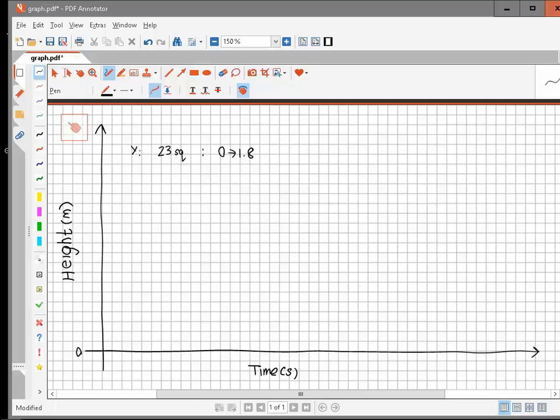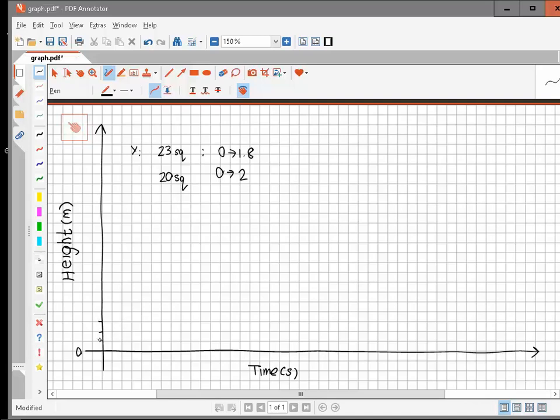What seems like the easiest thing to do is to make our scale go from 0 to 2 and to use 20 squares on the vertical axis, in which case each square corresponds to 0.1. Now we don't want to label every single square because that would lead to quite a messy axis.